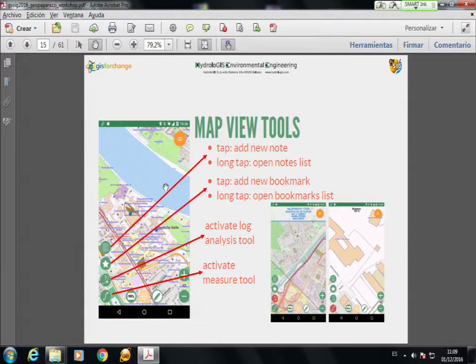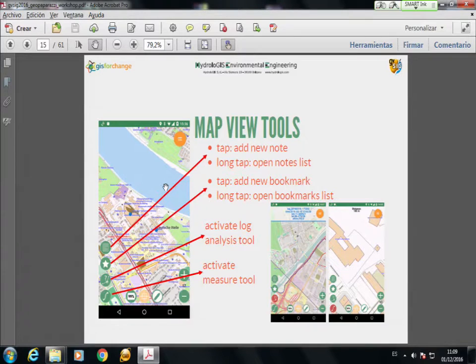Okay, what are these tools available in the map view? The first one gives the possibility to add a note. It is the same as the button we saw in the dashboard, but this is interactive, integrated in the map view.